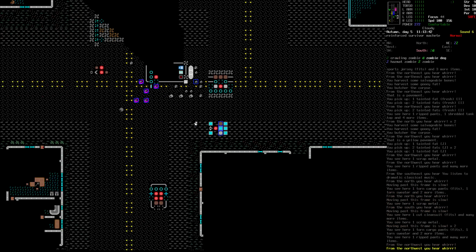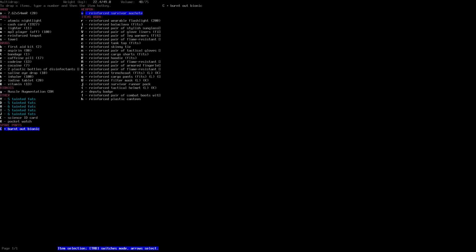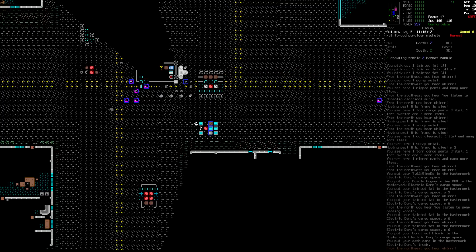Okay, well, first things first, we need to start dropping stuff off. So, Burnt Out Bionic, all of these glorious things, and the Muscle Augment CBM. That is absolutely fantastic. We couldn't have hoped for better. Do we have anything else? Yes, we'll drop that off as well. We'll drop off the cash card into the personal trunk.